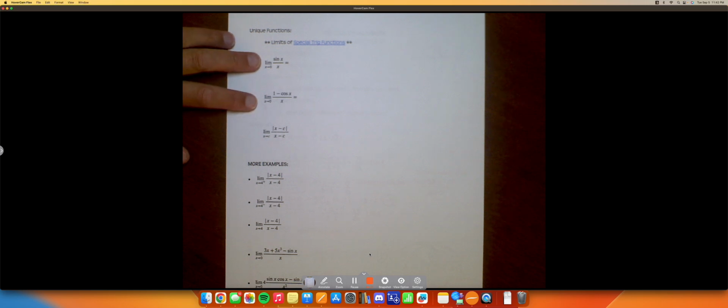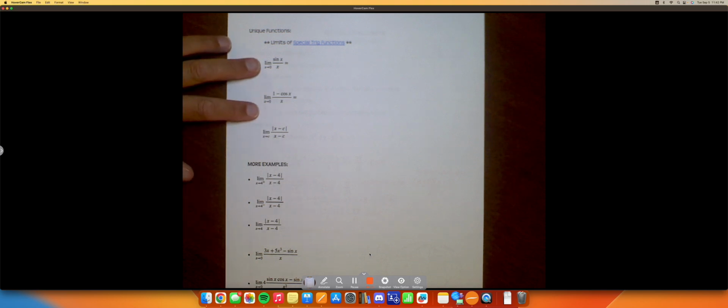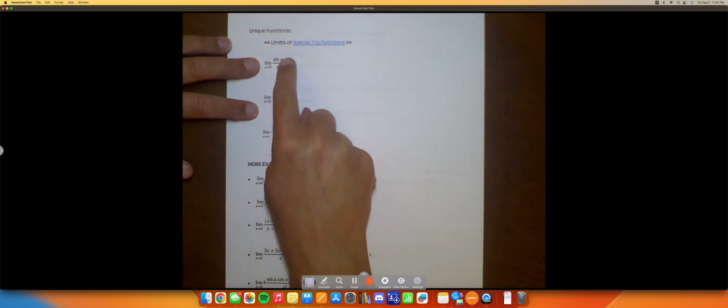So I'm starting you out with these trig functions, and these are probably not trig functions you've seen before, but these are ones that tend to come up a lot in limit situations, and both of these are indeterminate. I know that because if I put a 0 in here, sine of 0 is 0, so then I end up with a 0 over 0, that's indeterminate. This one, cosine of 0 is 1, and so 1 minus 1 is 0, and then I get a 0 over 0 as well.